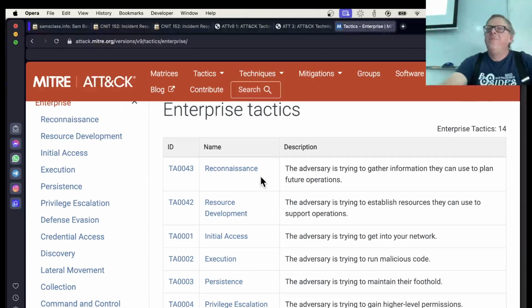They do reconnaissance. They gain information about your target. Then they develop resources. They prepare to attack the target by developing things like malware strains or virtual servers they can use. Then they get initial access. They manage to get some kind of control over some part of your network. Then they gain the ability to execute code somewhere on the network. So they find enough email addresses or phone numbers so they can send SMS messages or emails into the system, and then they get somebody to click on it and run something. Now they have some ability to execute code.